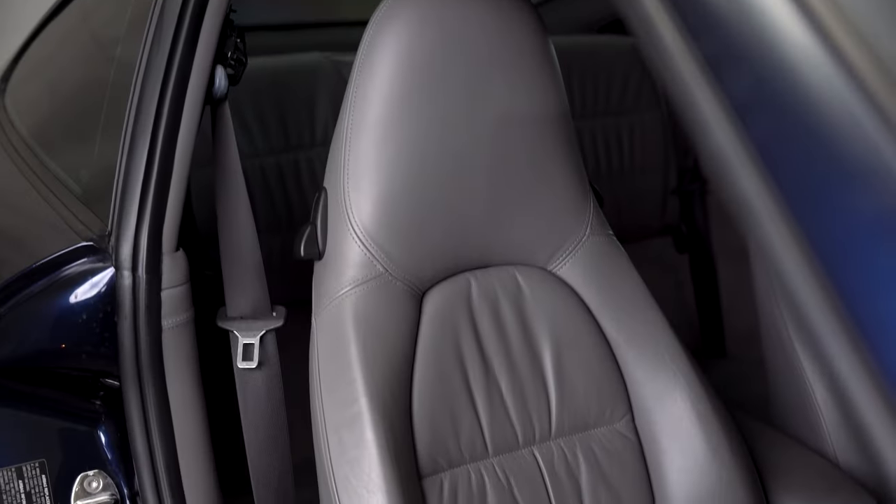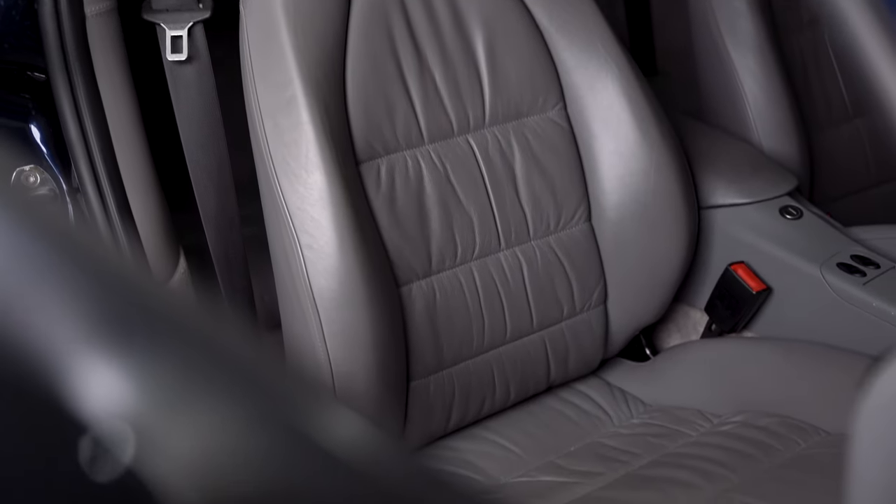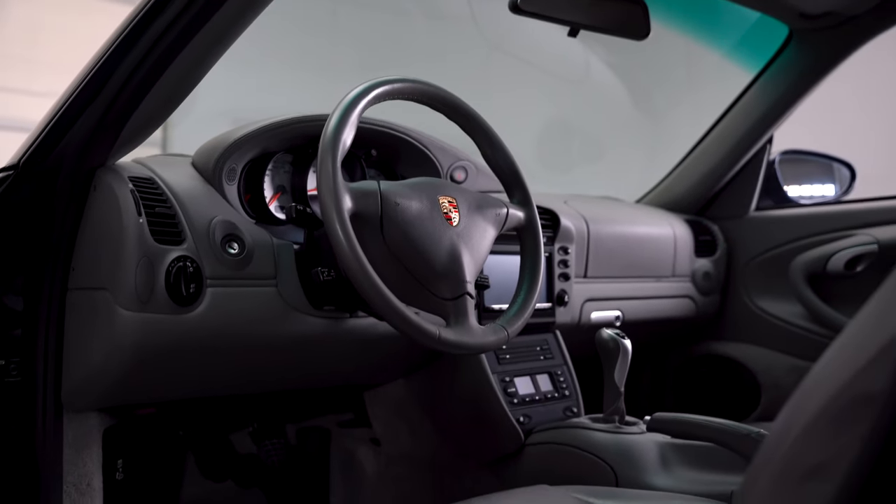Now the seats — the seats are terrible. They are so uncomfortable. I hate these types of seats; I've been in similar seats in other cars and I just don't like them. The lumbar support I can't get used to. If you're going to get this car and make it a really good handling car, I'd suggest throwing in some aftermarket seats, or even the 996 sport seats — find a set and throw them in. You'll do yourself wonders. But other than the seats, it's a comfortable daily driver.